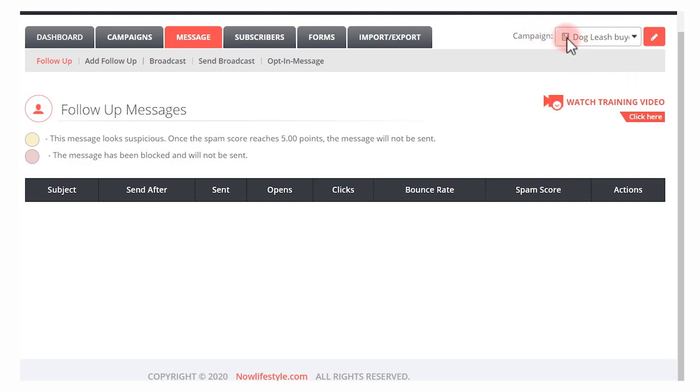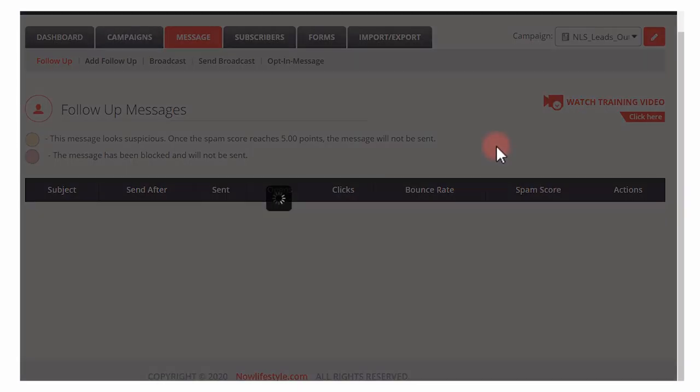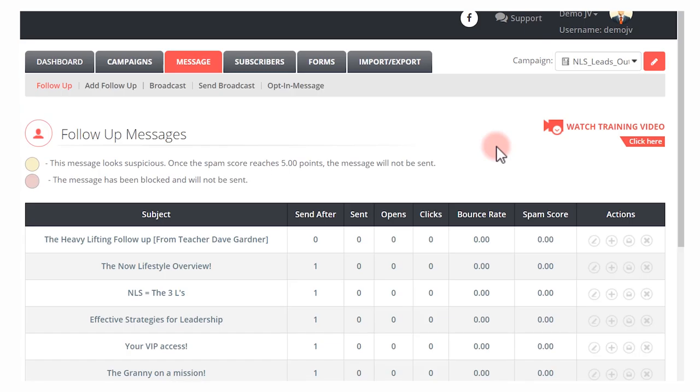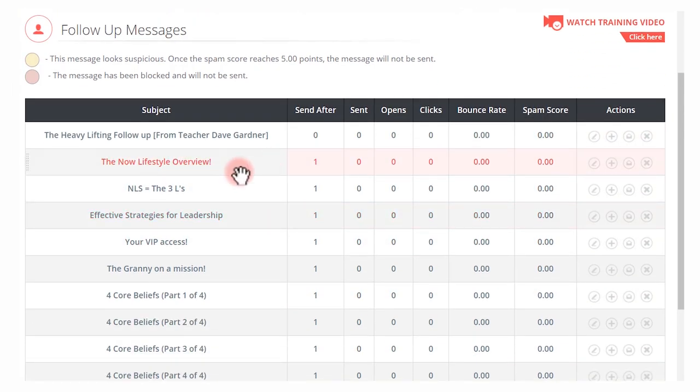When you're first in there, you want to make sure you're in the correct campaign. If you're going to add follow-ups, or go through certain procedures, make sure that you're in the correct campaign over here at the top. If we click on outside pages, notice the page is going to refresh, and we're going to see those emails that I imported the other day. Once you start building and continuing to add to your follow-up series, you will see them. Notice some of the details we're going to see.